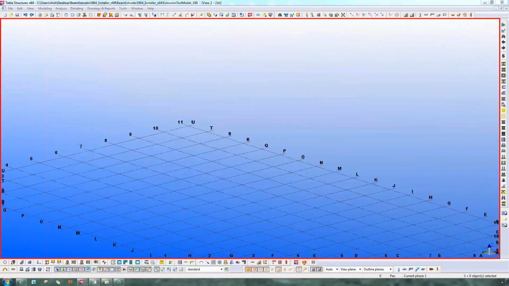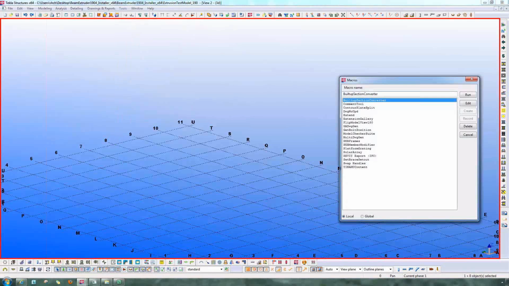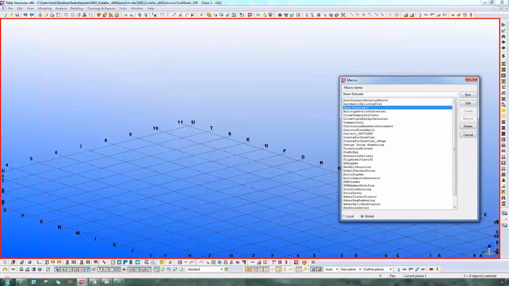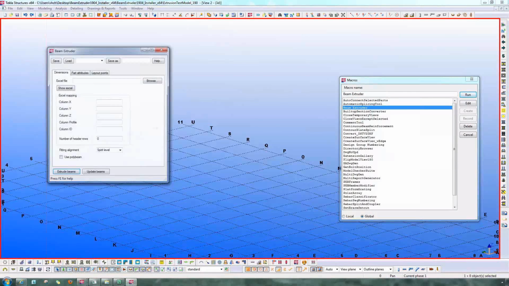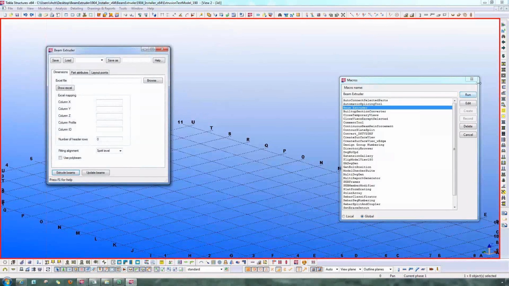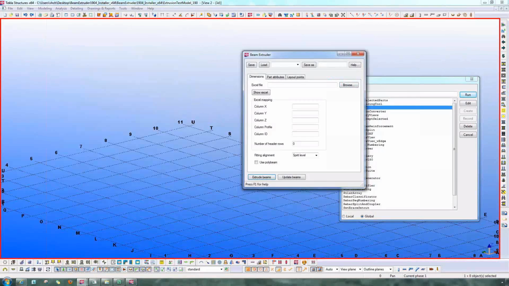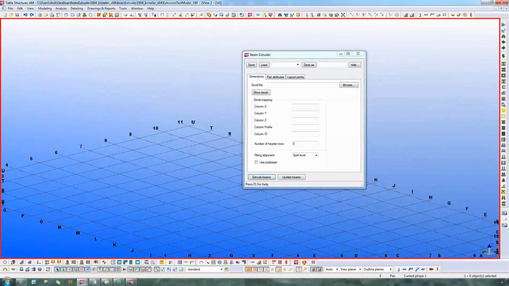Now we are going to demonstrate on the curved alignment where we have the profile and that profile needs to follow the curved alignment. So for that I am going to start with one of the plugins, the extruder what I have, and this will allow me to model the profile in the curved portion. And here I am going to select the XYZ coordinates what I already modeled.